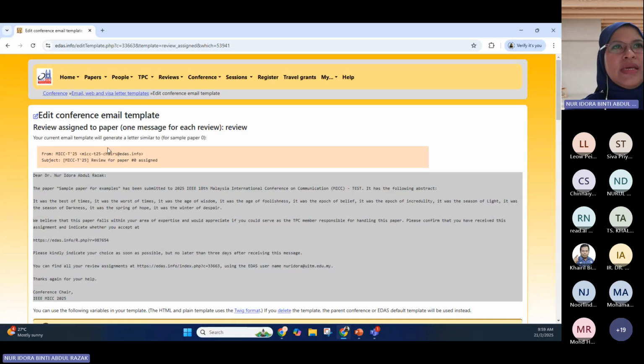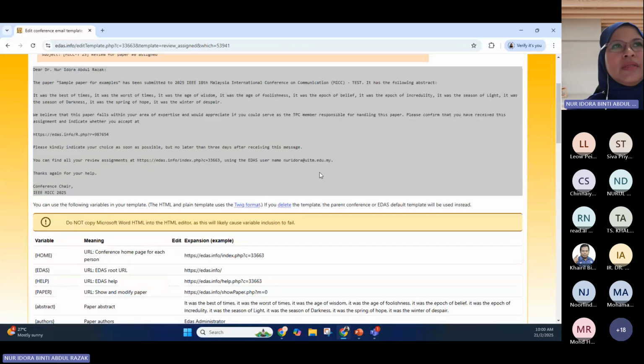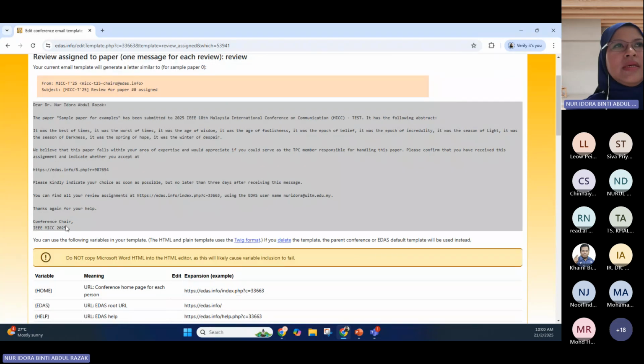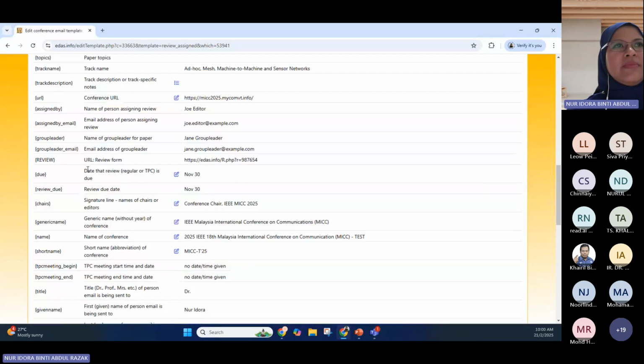Review assigned to paper: when we assign a reviewer for a paper, EDAS will automatically send an email to the reviewer. So this is the template that we have set up.